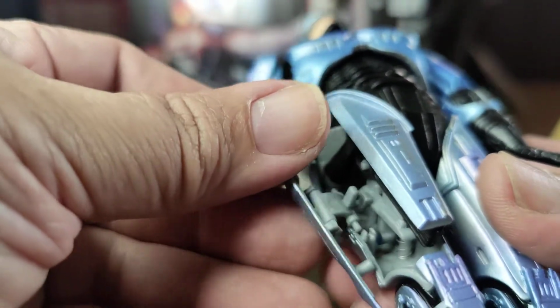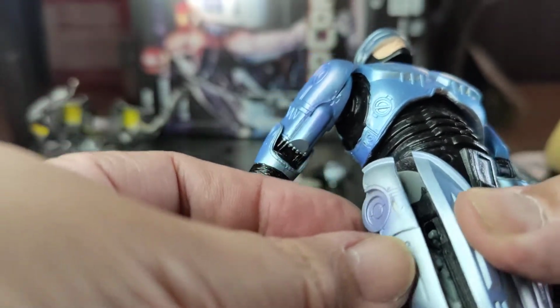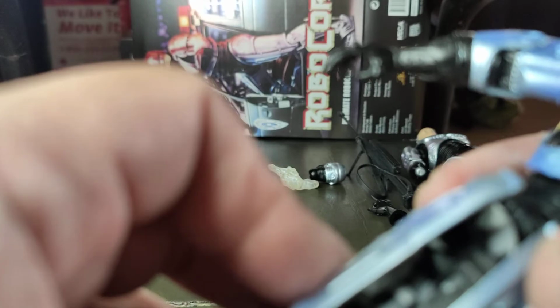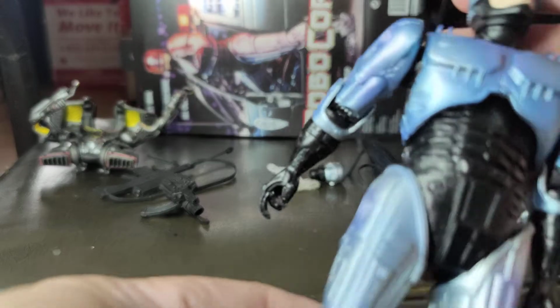Let's try to put it in there, and press it right here. Put it until you see the panel is a bit lower. Let's put it higher. Okay, so there, push it in till that thing comes out, and put it back right there. So the Auto 9 is inside.